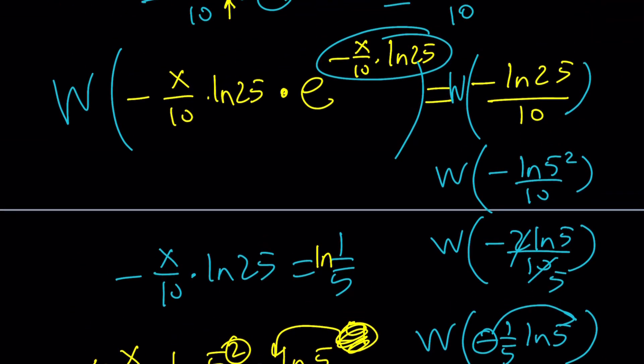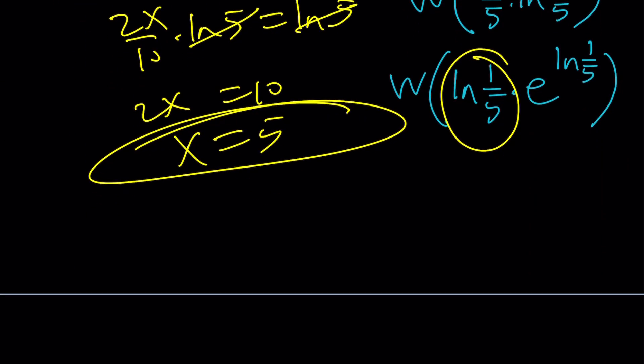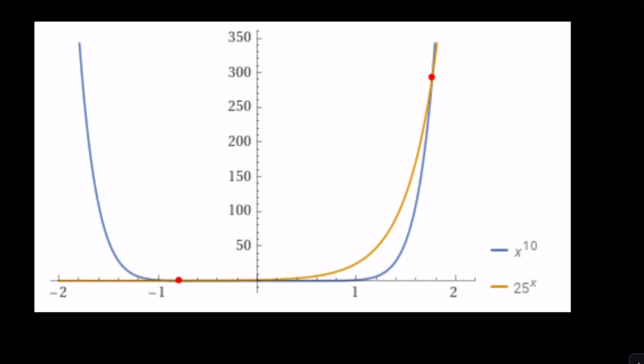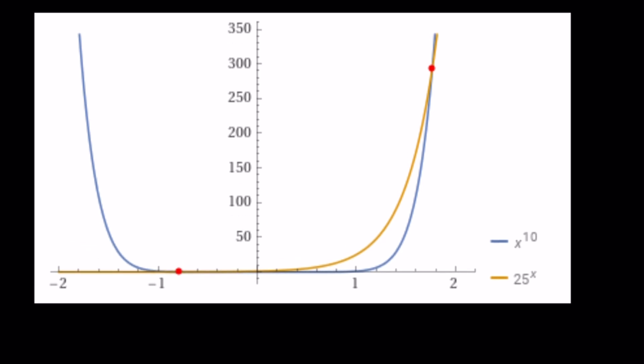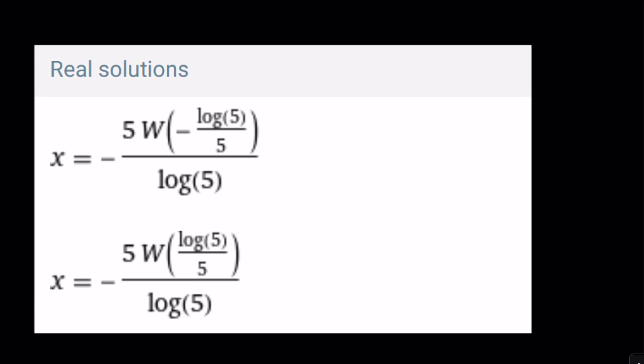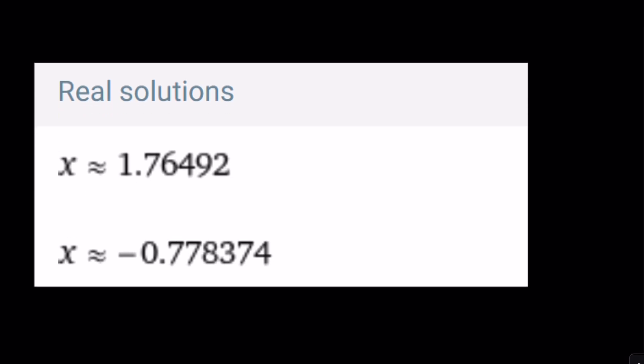And of course, if you proceeded with the negative 10th root, you would get a different answer, wouldn't you? And let's go ahead and take a look at some results. First of all, the graph shows two intersection points. But don't be misled by that because Wolfram Alpha still says there are two real solutions. But guess what? It does not show x equals 5 as a solution. But it should be a solution, right? Don't you think? Anyways, this brings us to the end of this video. Thank you for watching. I hope you enjoyed it. Please let me know. Don't forget to comment, like, and subscribe. I'll see you next time with another video. Until then, be safe. Take care. Bye-bye.